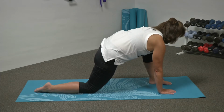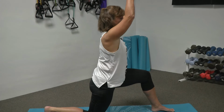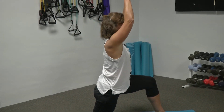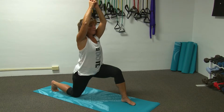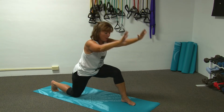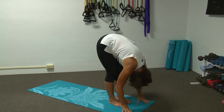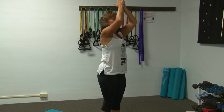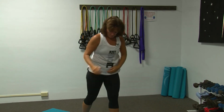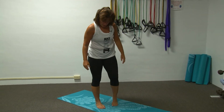Release, bring it back down. You may tuck your toe under and come on up as one. Slowly bring it back down. Tuck that toe, come back up to forward fold. Inhale all the way up. And exhale. And now you may step it out. Notice how you feel. Notice how your ankles feel. How your toes feel.